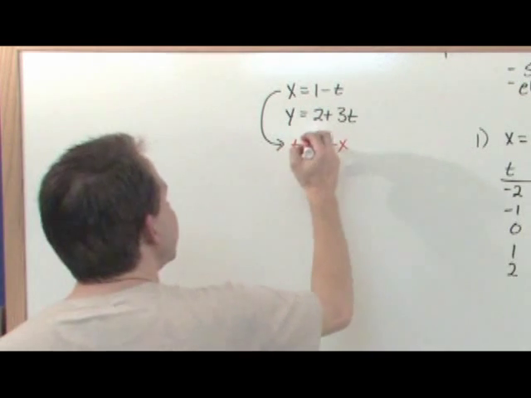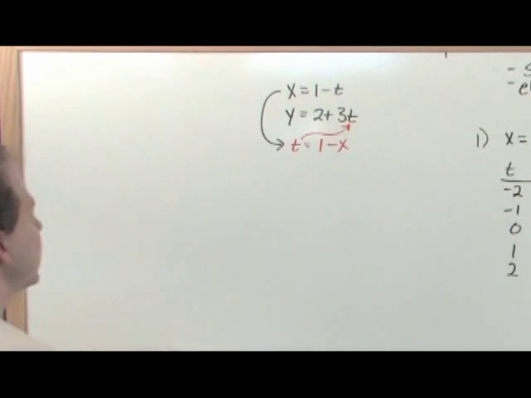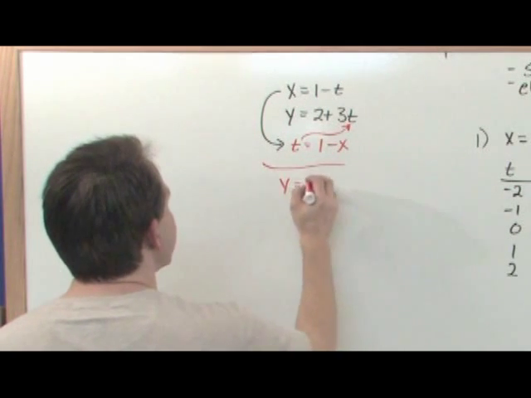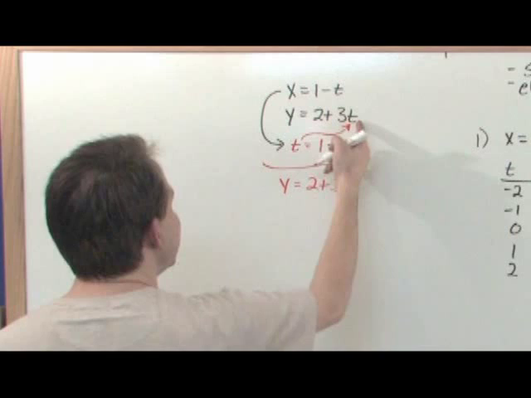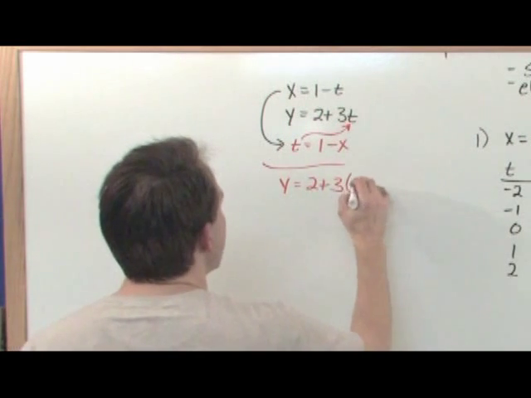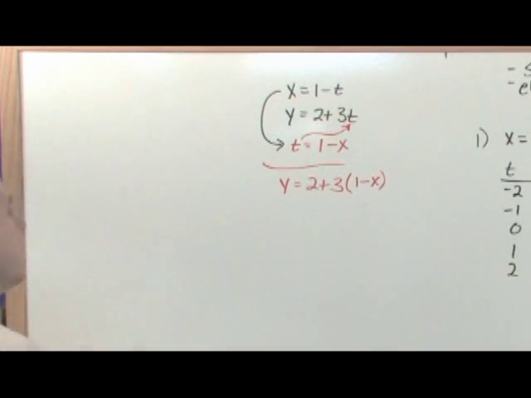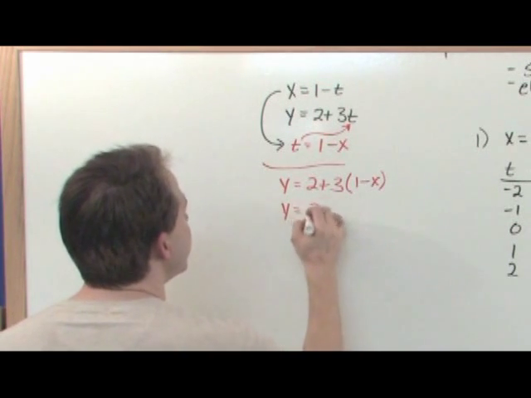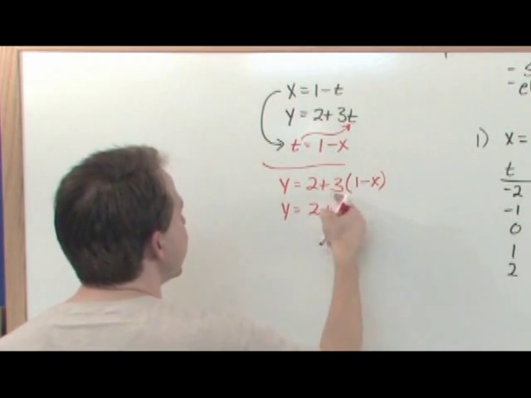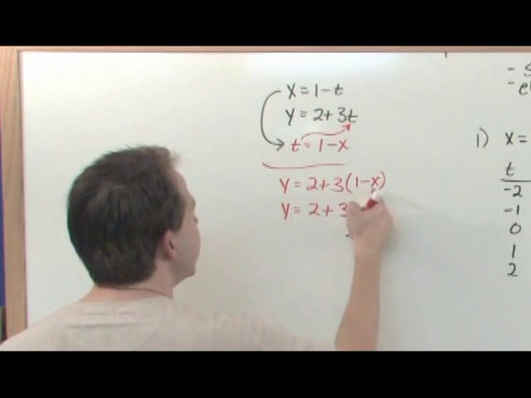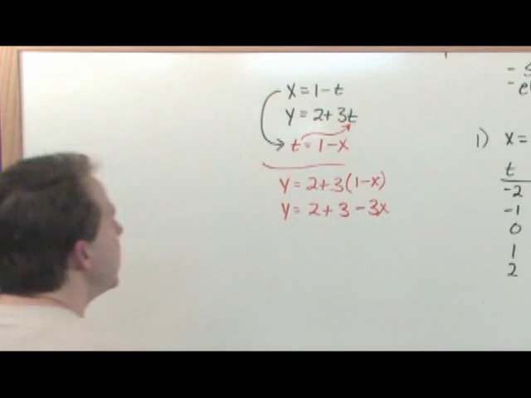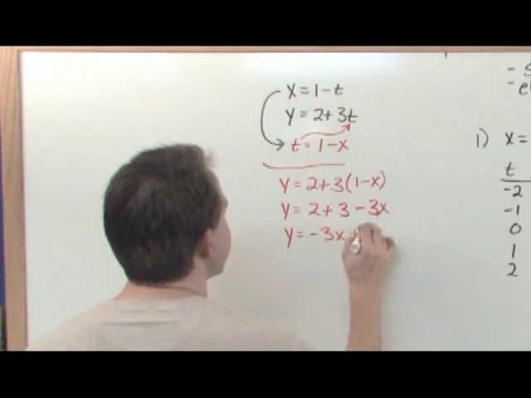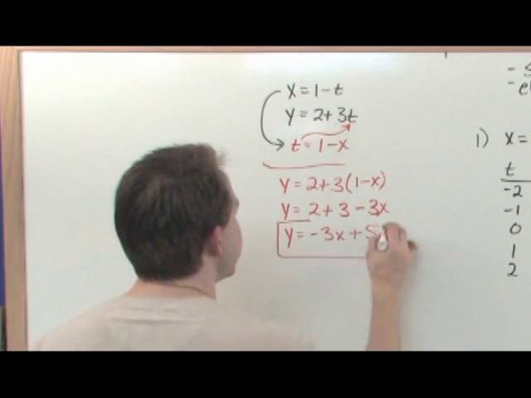And I'm going to take this t, and I'm going to plug it right back into the other equation. So what I'm going to get when I do that is I'm going to have y is equal to 2 plus 3t, but this is what I've defined to be t, 1 minus x. Okay? 1 minus x. So let's go ahead and continue to simplify. Y is equal to 2 plus, distributing this 3 in, 3 times 1 is 3, minus 3x right here. Okay, and let's simplify here. Y is equal to negative 3x plus 5. This is the Cartesian version.